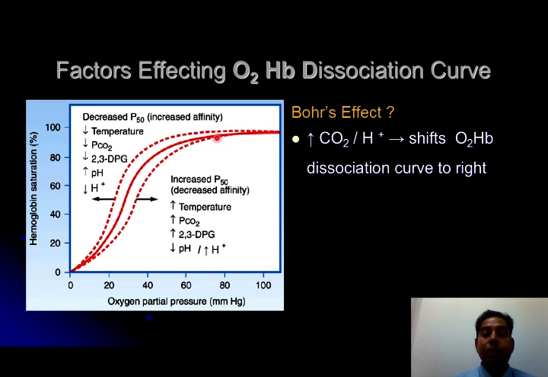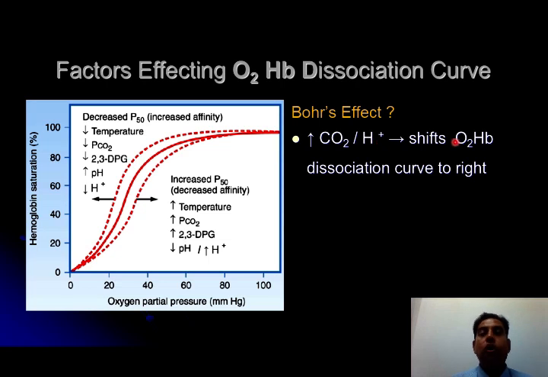So what does it mean? It means that when there is a higher carbon dioxide level, oxygen has to be given to the lungs to counteract this. So now there is dissociation at 70 rather than starting from 60. So the Bohr effect is due to any increase in the carbon dioxide or, indirectly, the hydrogen ion, because carbon dioxide will combine with water to form carbonic acid, which again dissociates into hydrogen and bicarbonate.